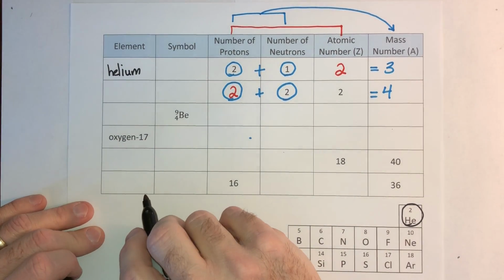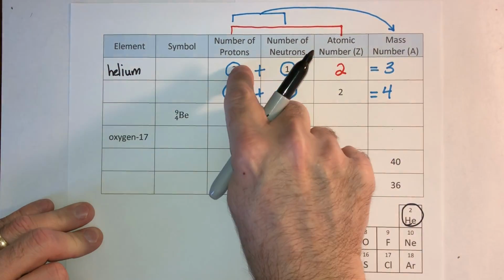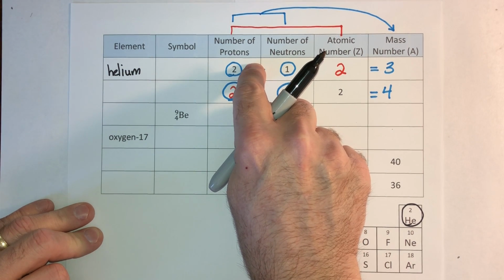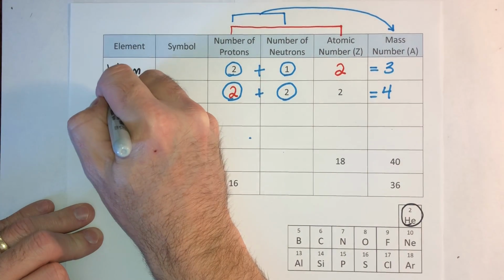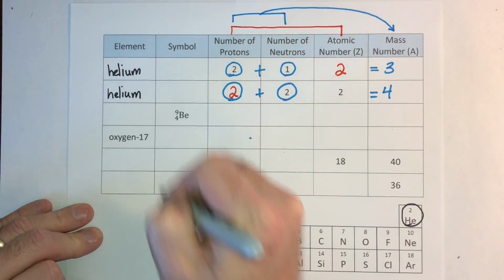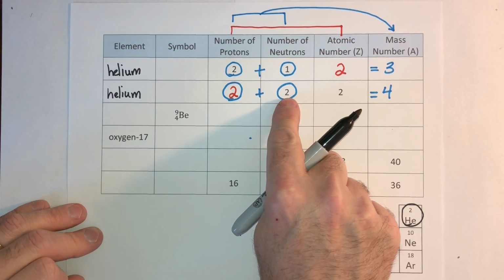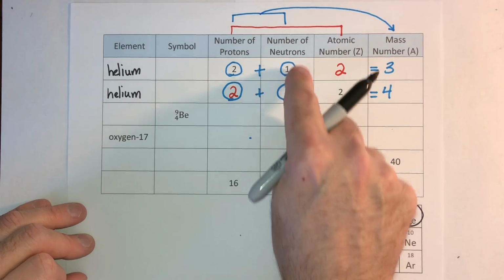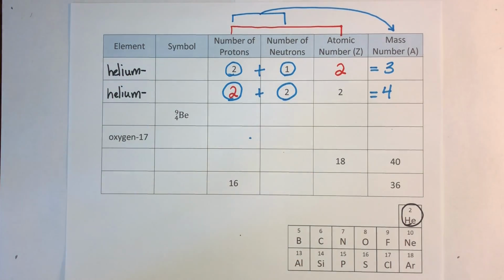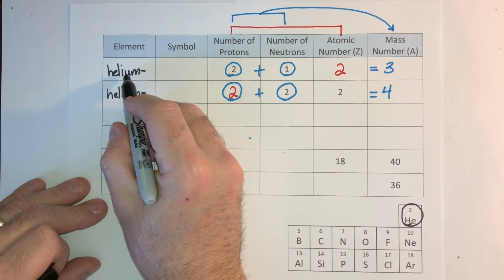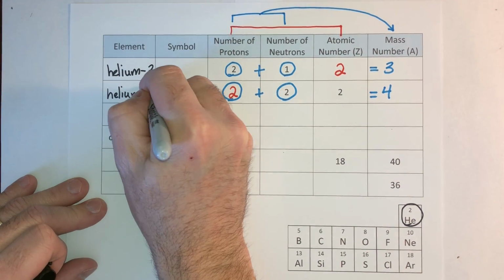Now we do run into a small issue. See how the number of protons in the first row is 2, so the first row has element helium? Well, the second row also has 2 protons, so the second element is also helium. But there's differences, right? They may have the same number of protons, but they have different numbers of neutrons. So if you have different information about the 2 heliums, you have to tell me that they're different, right? So this would be helium, mass number 3. This would be helium, mass number 4.